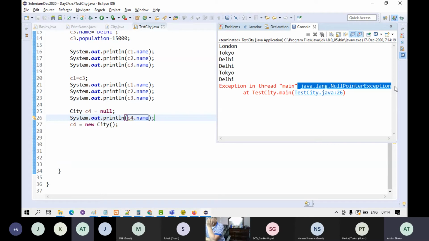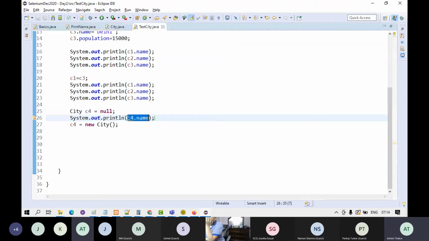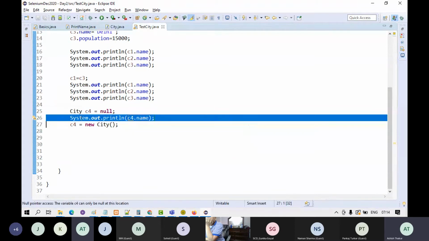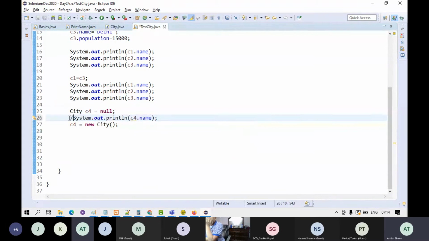There is some reference which is not pointing to any object. It also tells you the line number on which this error is coming up. If you click on it, the line number gets highlighted as well. So please avoid this. Null pointer should always be avoided, right?